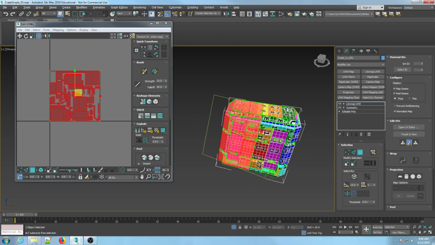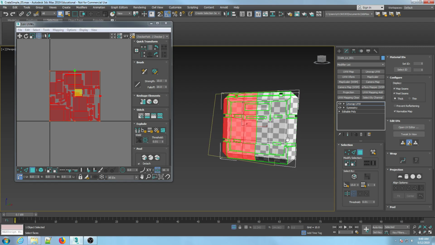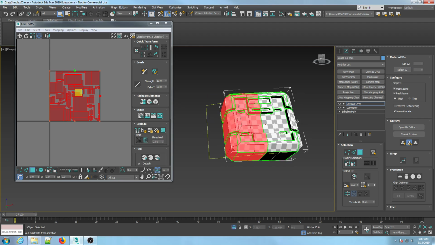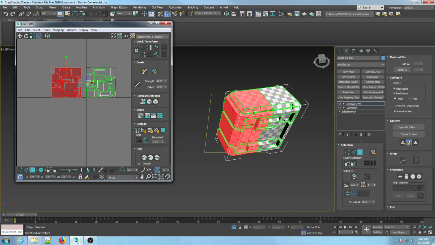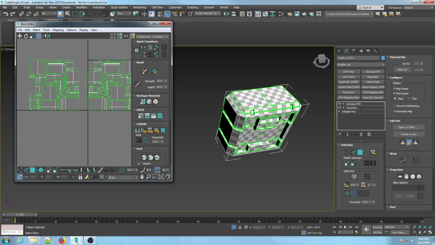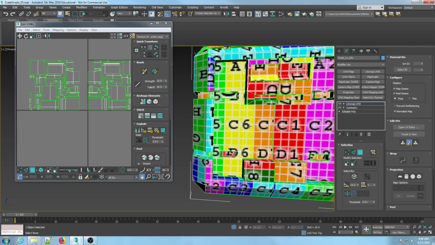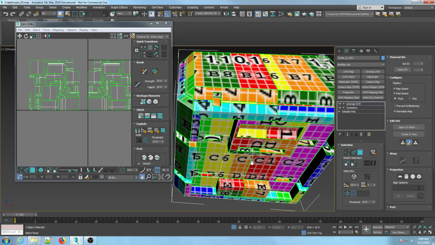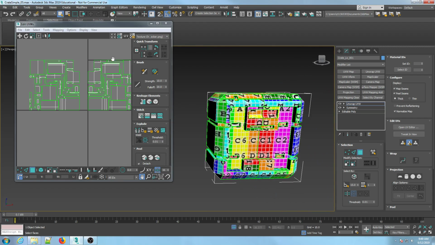Deselect the ones I don't need. Let's turn that off. And from there, I have these here. I'm going to slide these over, and I'm just going to mirror it. Now, go back into this texture checker. My letters are aligned properly. And so now I can fix everything in here. And I'm going to go in and just stitch all the front faces and get that taken care of.